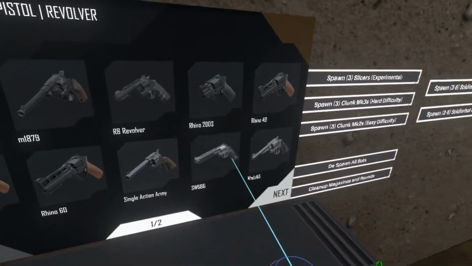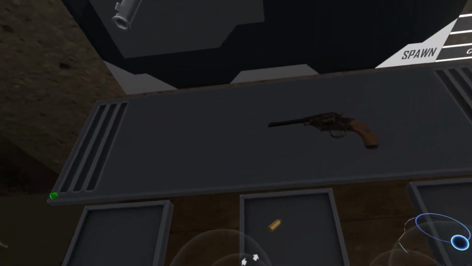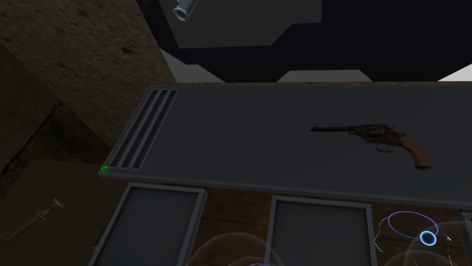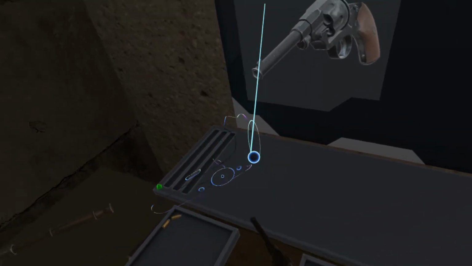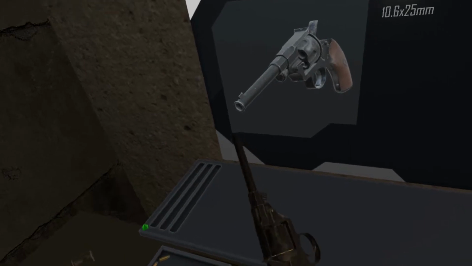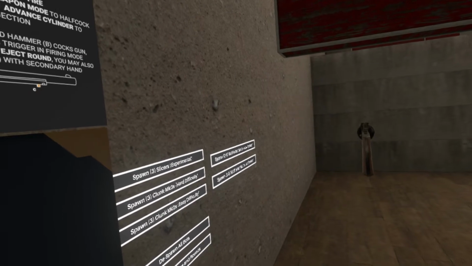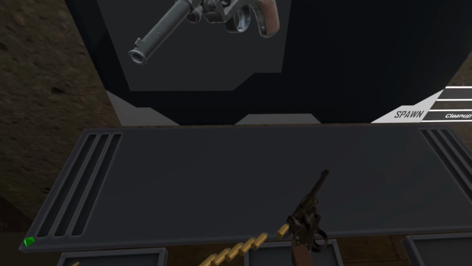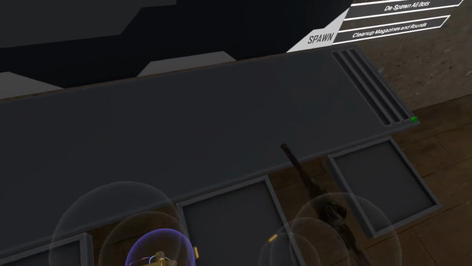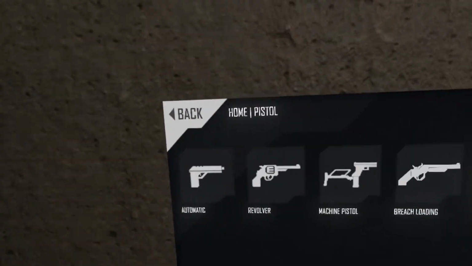So where was that new revolver? That one. Six. Works exactly the same. The other one? A bit older, that's all. We're definitely going to keep that on us as a sidearm for now. What else have we got?